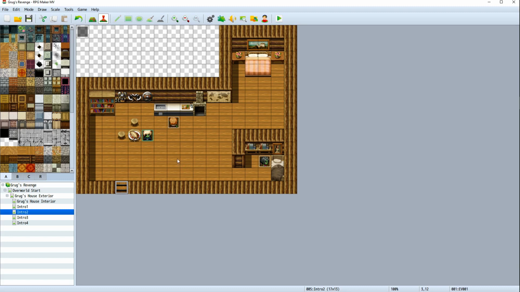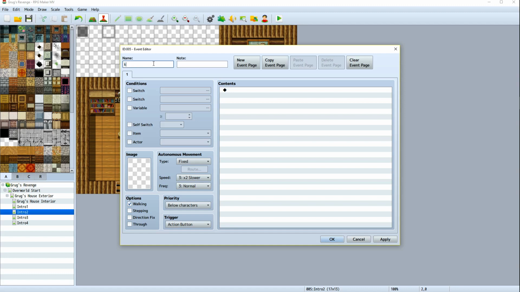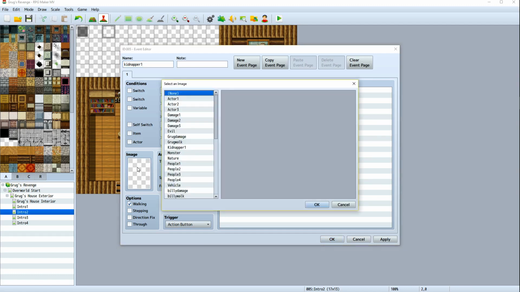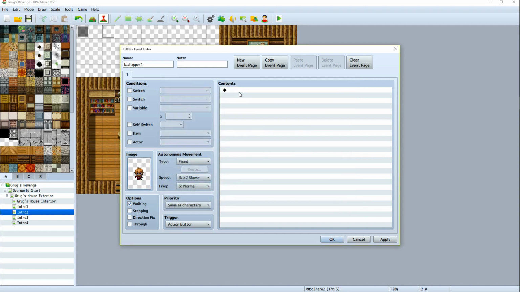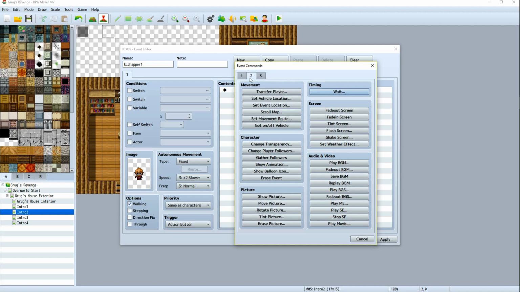So, from here, after a couple seconds, we need to have Kidnapper 1 and Kidnapper 2. So we need to put in Kidnapper 1. Like this. Kidnapper 1, where are you? There you go. There you are. Kidnapper 1. And I need you to start out invisible when we start the scene.